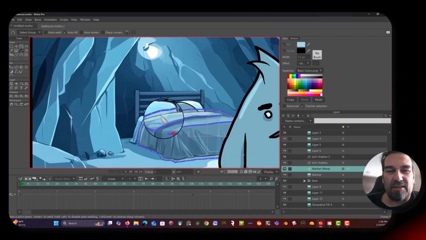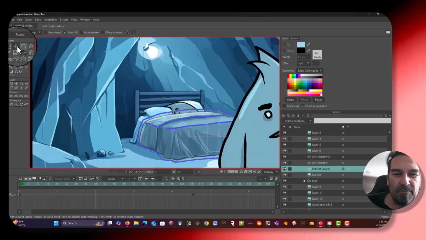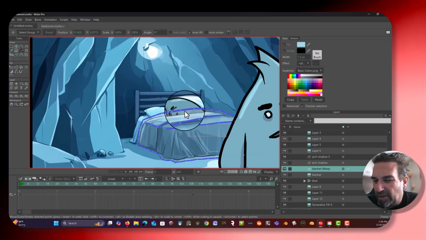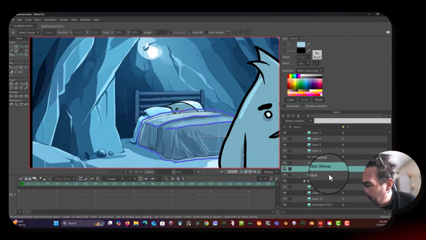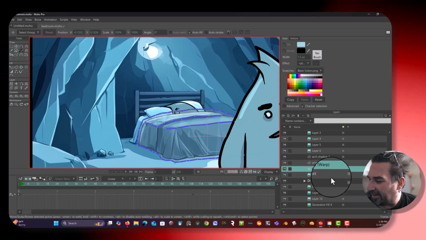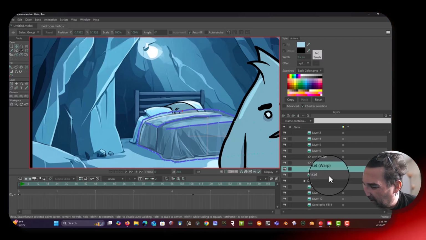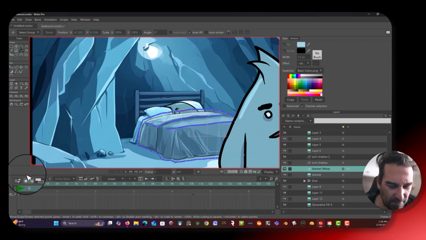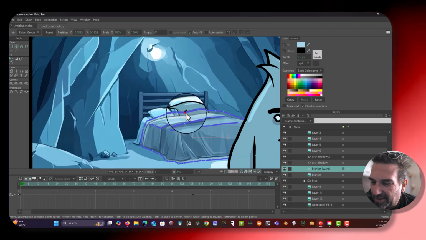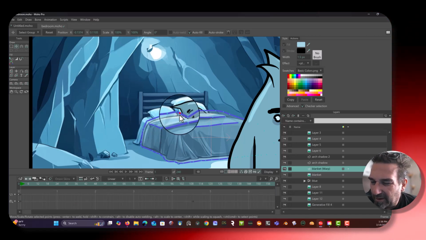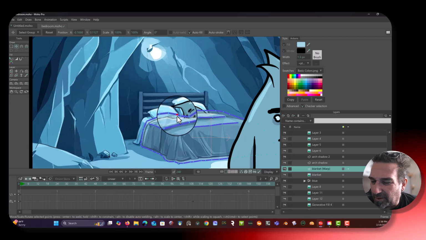The purpose of this, though, is kind of what I wanted to show you. When you move these points now, once you attach everything, they will move the blanket. So what I'm going to do here, let's go into frame 1. You see if I move that point, it actually moves the blanket as well.